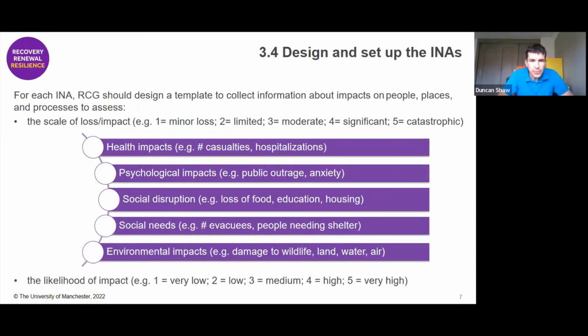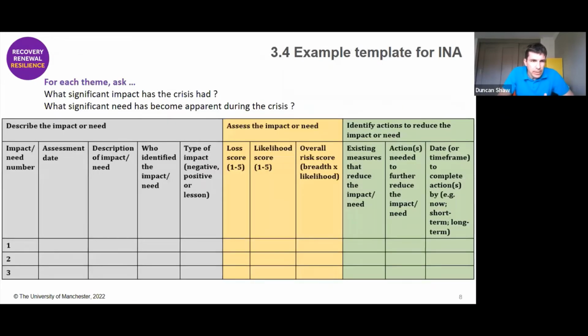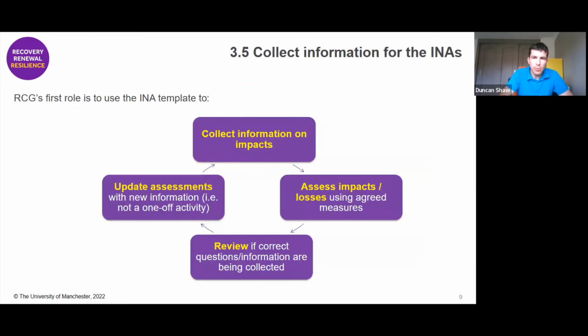So doing that on scale, as well as on the likelihood of the impact, because some of the impacts have already been felt and some of the impacts are foreseen and are expected. In the ISO, we present and offer this template. I'm not going to go through it in too much detail, but you can see it describes the impact, assesses the impact, and then identifies any actions. It asks the people filling it in to give you as much information as they can about what they've observed, but also what action you might want to take to undo some of that negative impact, or ways in which you might want to retain some of the good impacts that have been felt as a result of what's been done during the response.